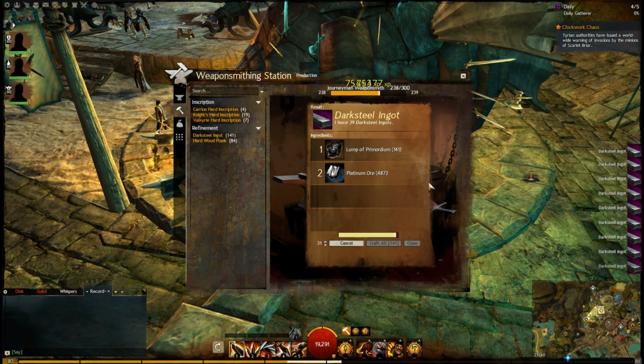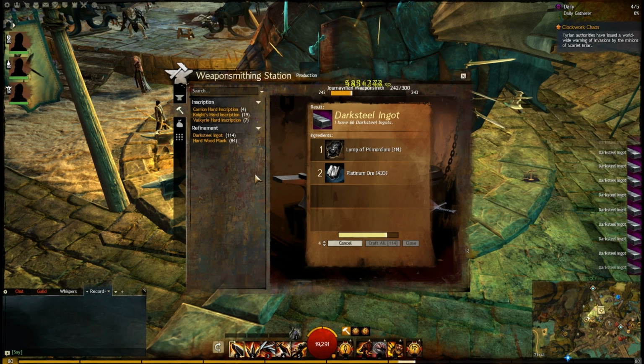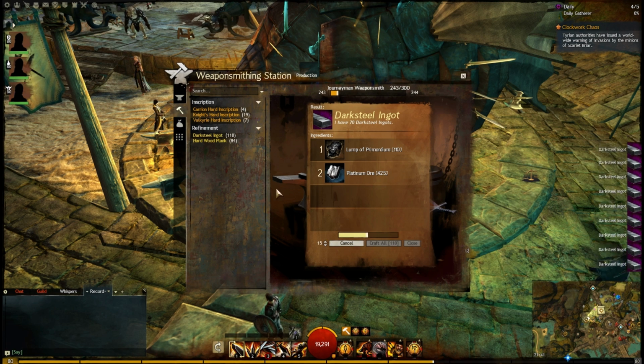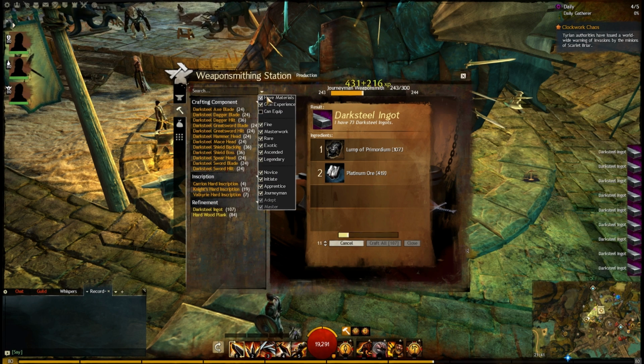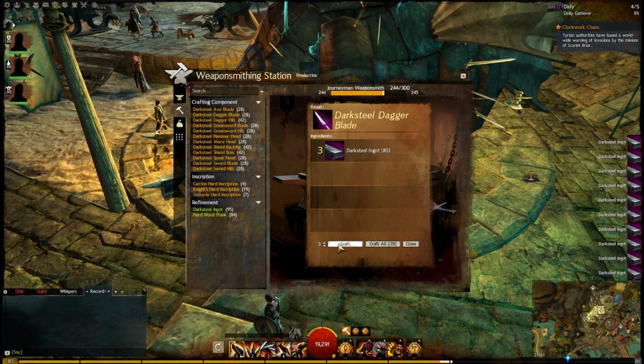Now the beautiful thing about these is as soon as you get onto mithril, you're laughing. It's still yellow. We'll make another 15. We'll probably end up using it, so it's fine. Make a few daggers.